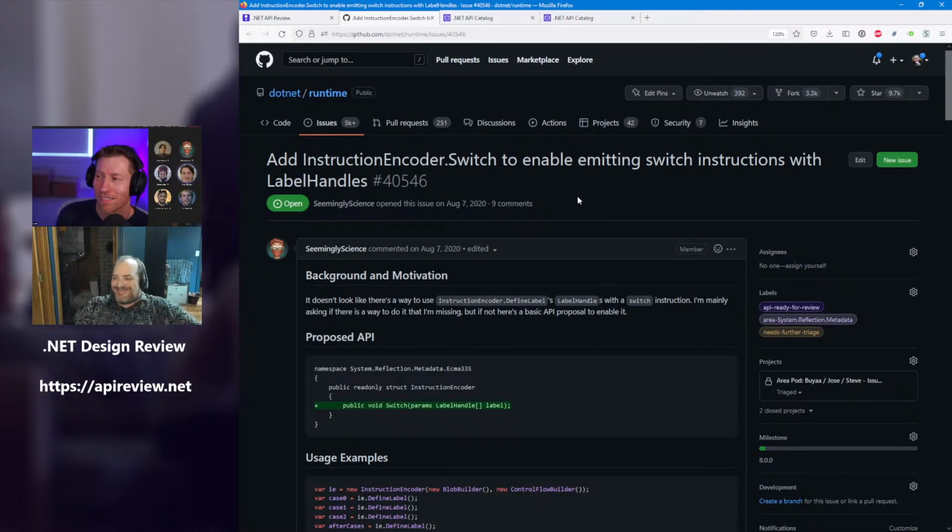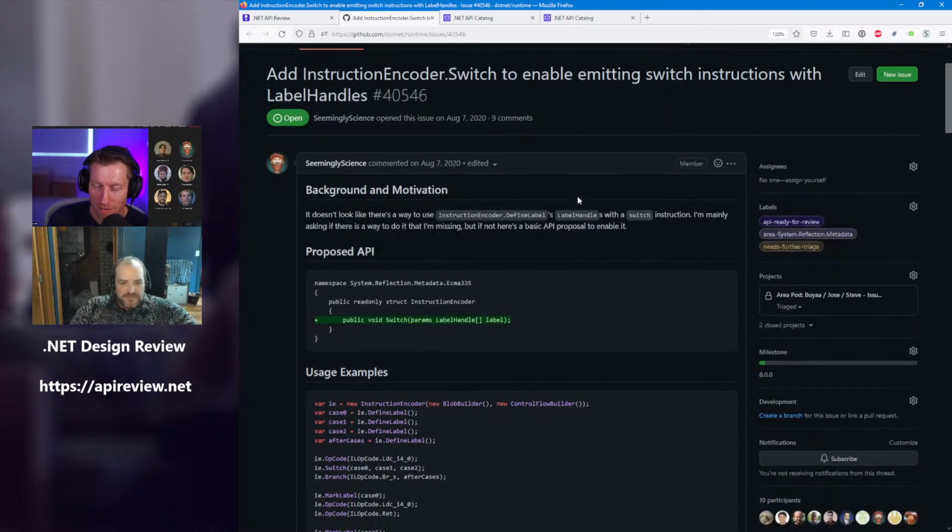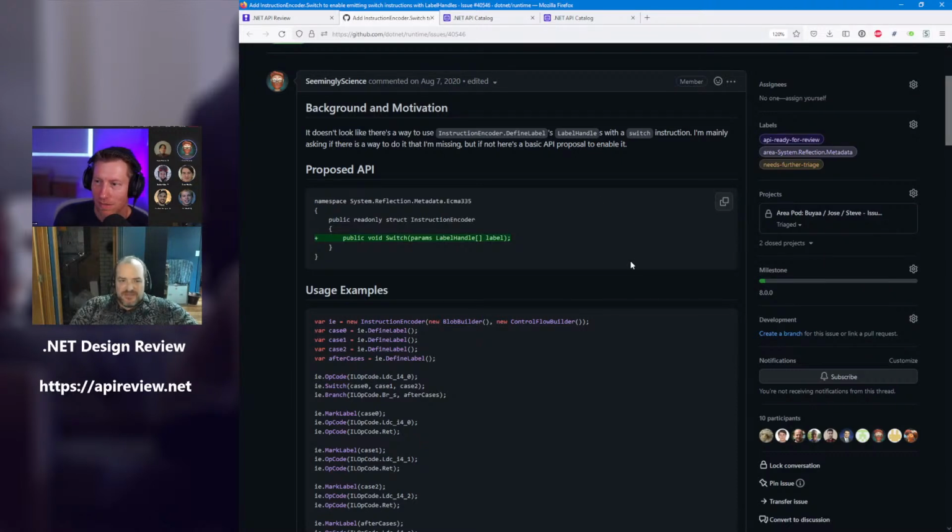Complexly. You had to build a bunch of stuff manually. Is there a byte array, like, is that the idea, that here's a byte array of the instructions? I can speak to how you would use it now. There isn't really a way to do it with the control flow builder that's built in. So when I did it, this is my issue, I ended up just copying the code from control flow builder and adding my own support for switch. You can't use the same label handles because, as far as I could tell, there was no way to actually emit a switch instruction other than doing it yourself.